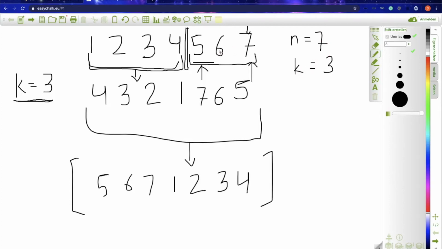So from which index to which index do I want to reverse? I want to reverse from my fourth index, this is my fourth index element, to my sixth index element, right? So I'll say I want to reverse from n minus k, which is 7 minus 3 is 4, so from fourth index, this one, to my n minus 1, which is this one. Second step is to reverse from 0, because this is my 0th position, to n minus k minus 1 position, right? And then third step is to reverse from 0 to n minus 1.